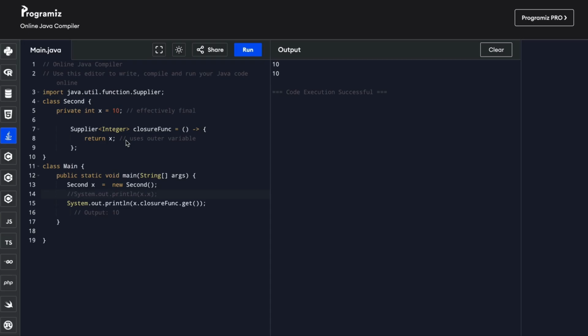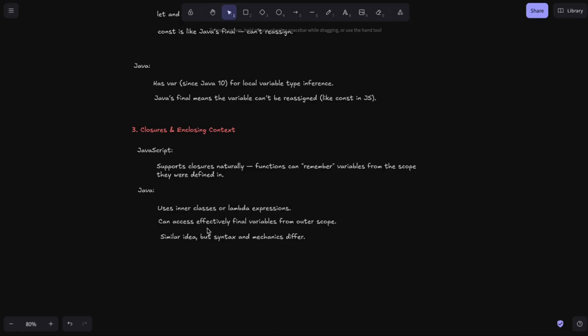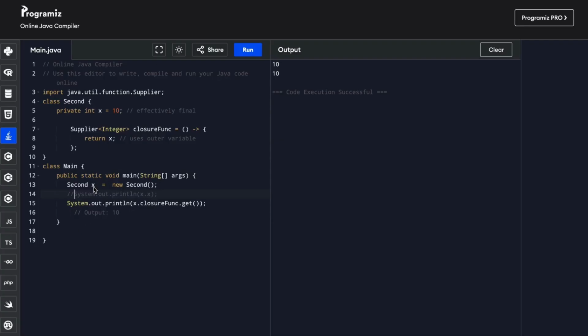This can be done, as I told you, with inner classes as well as lambda expressions. So when we run this, you can see here I'm getting 10. Even though this is a private variable, I can access it through this lambda expression.